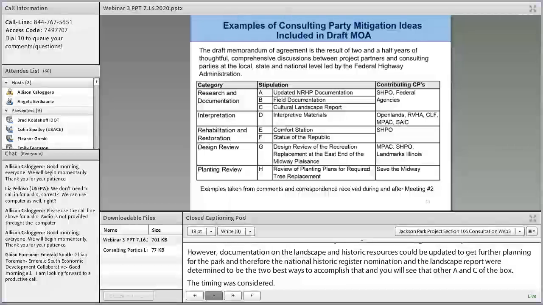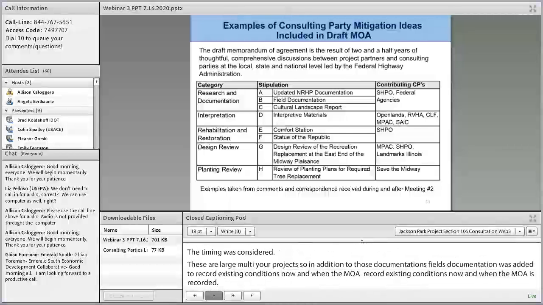So for interpretation, you'll recall in meeting two there was a robust conversation around plaques, historic events, and park evolution. These were all great ideas that needed a good plan to implement.